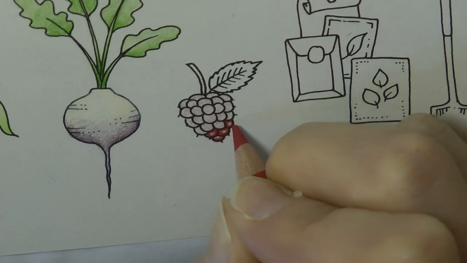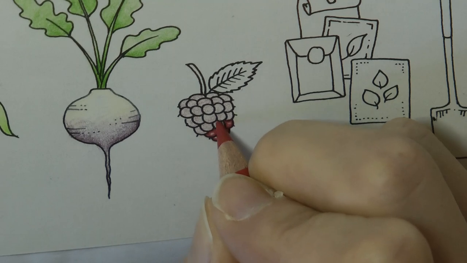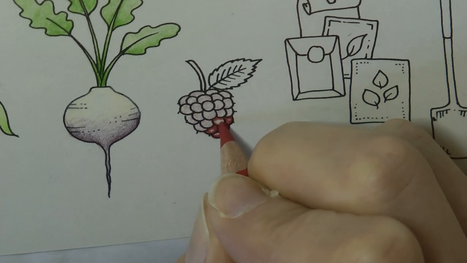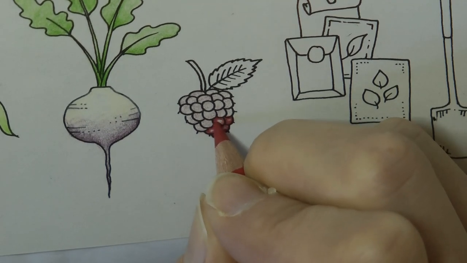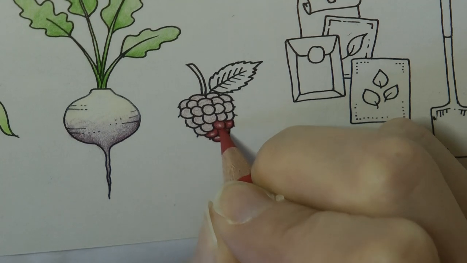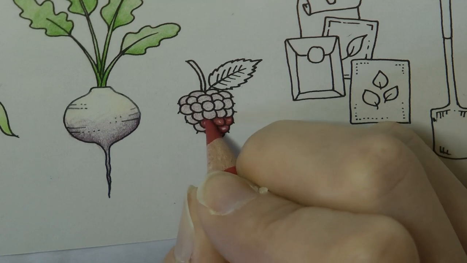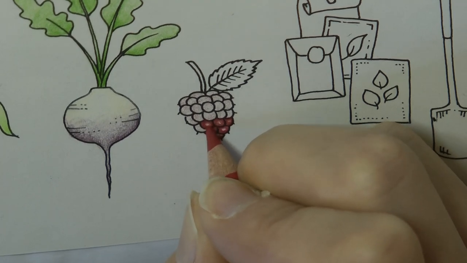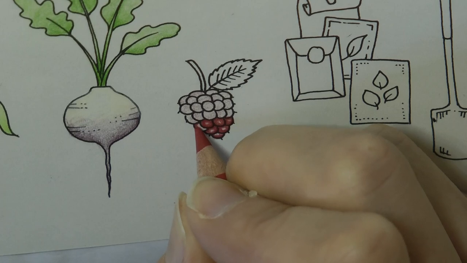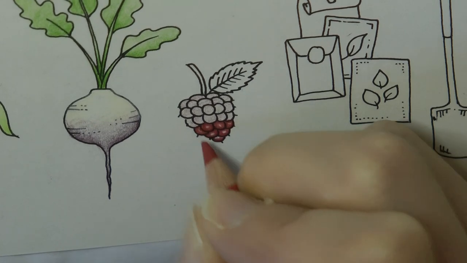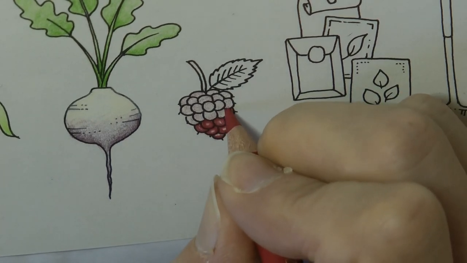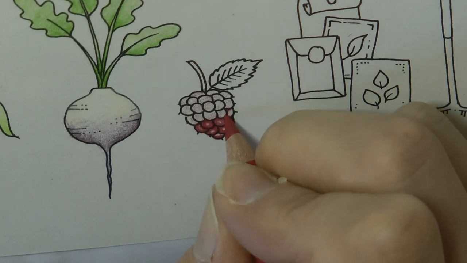They're all overlapping each other. There would be shadow underneath the ones that are there already and then they would also be a little bit darker at the bottom just because of the shape and the way each little tiny red ball catches the light.